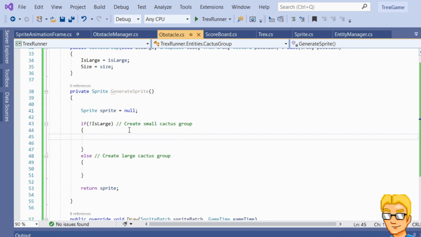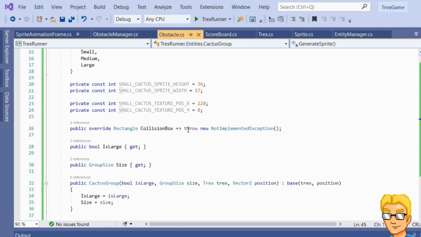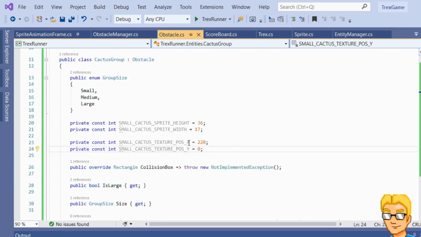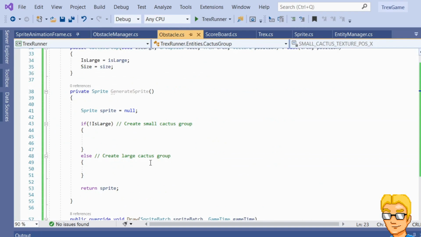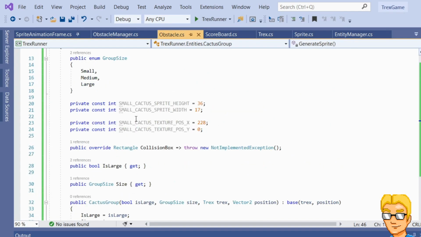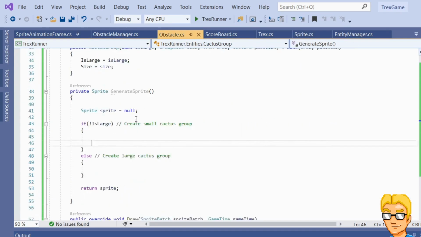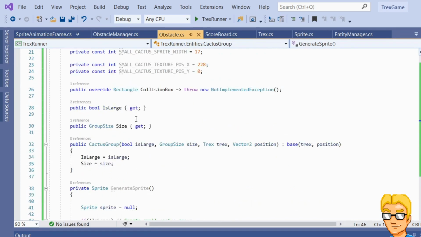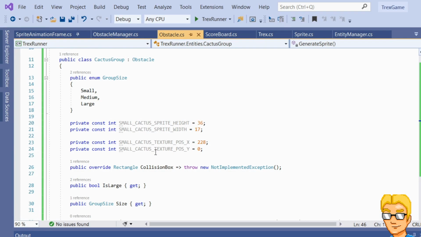Okay, so if it is large, then we need to use these coordinates. Sorry, if it's small, if it's not large, then we need to use these origin coordinates. But we also need to check for the group size.